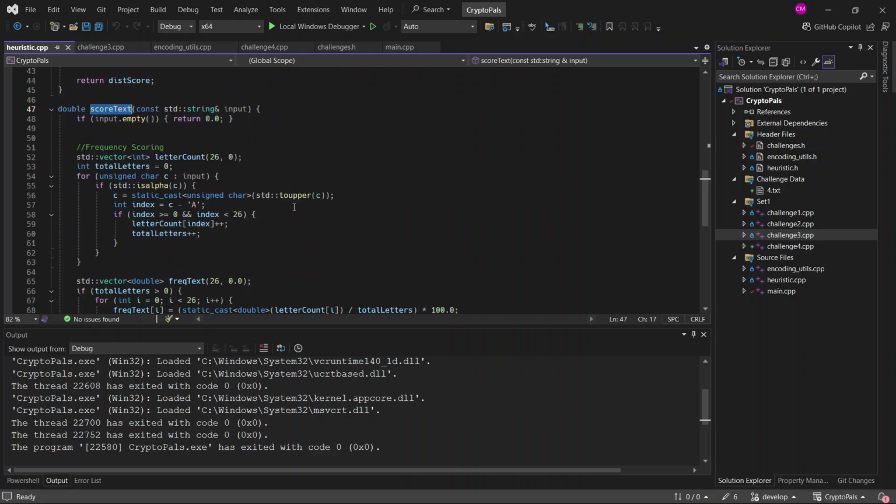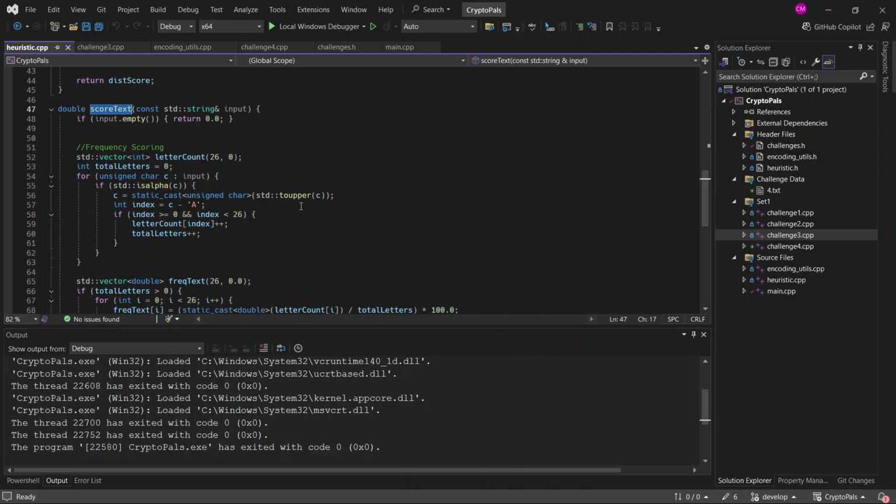Now, there's two metrics I like to use. You can use letter count and non-printable character count. So if there's non-printable characters, you can almost certainly penalize that significantly. We don't want any sort of non-printable characters because chances are that would not be the correct string. There may be some strings that do have a non-printable character or two, but when it's like 20 non-printable characters and it's like a 40 character string, it's almost certainly not the answer. Also, checking for alphanumeric characters and spaces can be a good start.